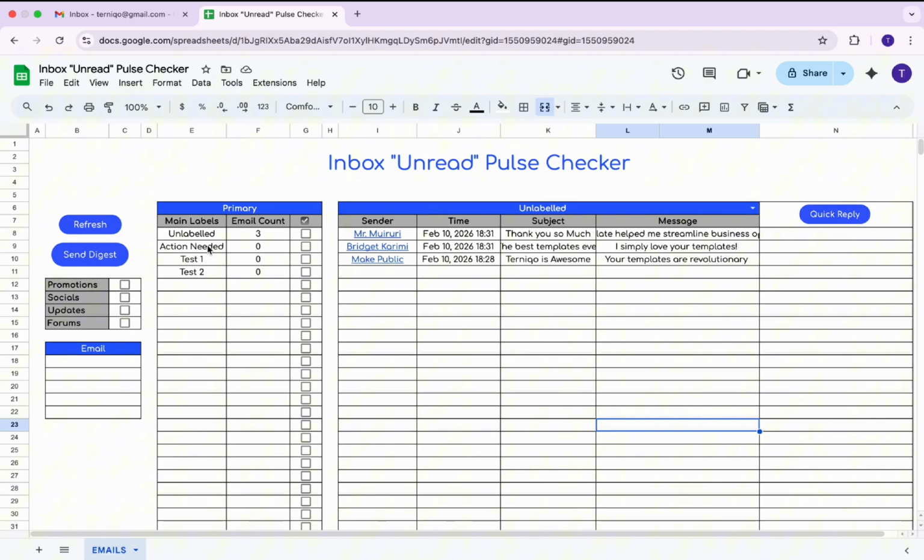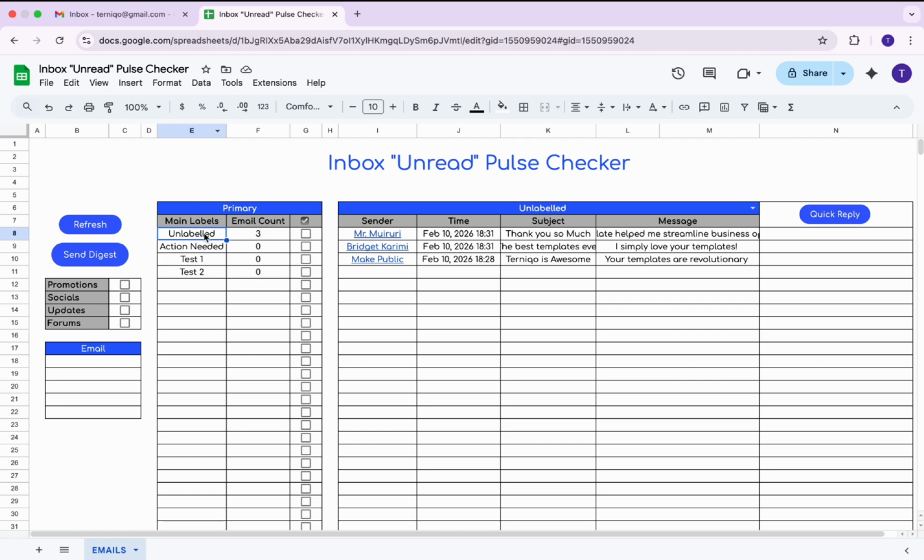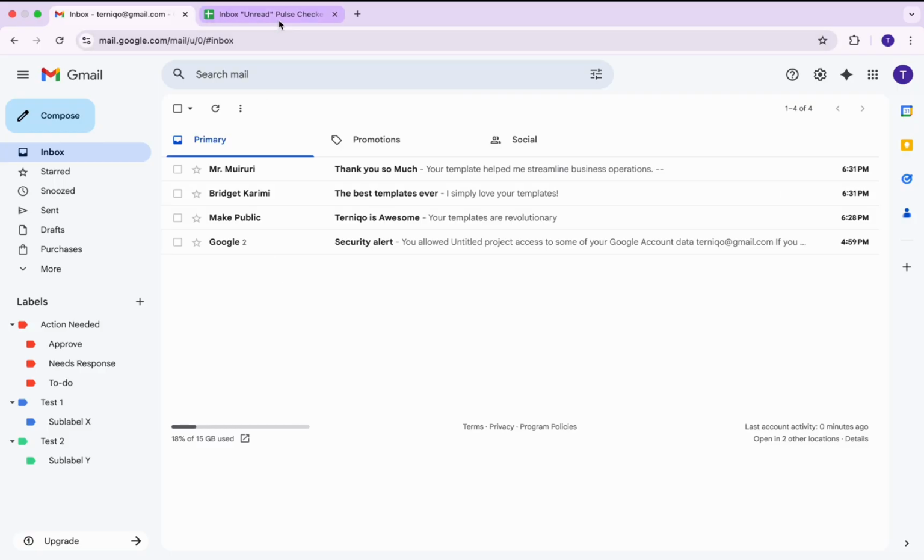Okay, but we see that there's an unlabeled title up here, and this is for all the emails that do not contain a label. We've not applied any of these labels to the emails that we have. That's why unlabeled is the only thing with a count, but it reads as 3, yet we have 4 emails in our inbox.